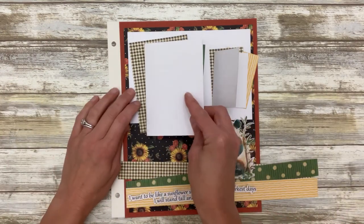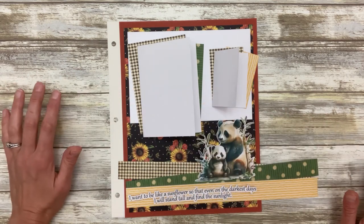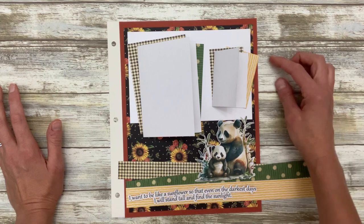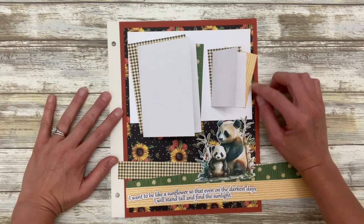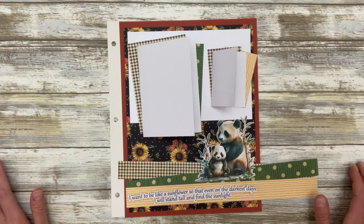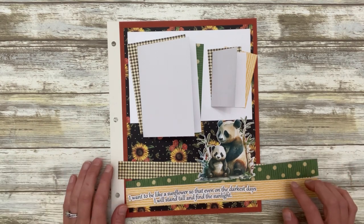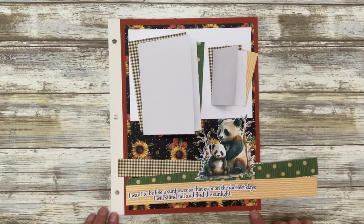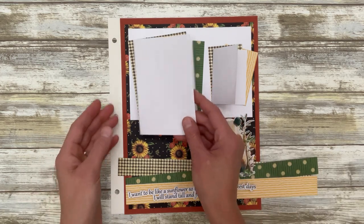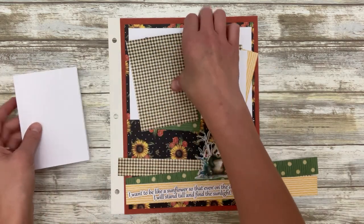So I am using a sunflower theme here because my client loves sunflowers. It's one of her happy places, I guess, to be among sunflowers, which is wonderful. So I am doing that into the book as well per her request. So that is why I chose this paper. So let me walk you through how to do this layout.